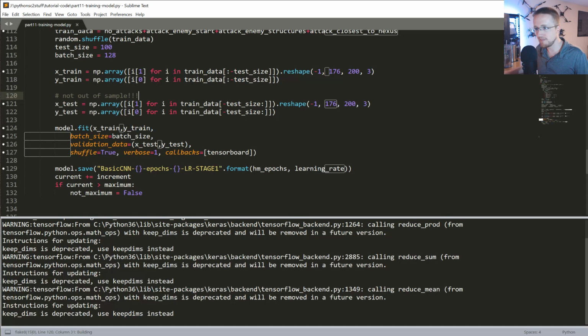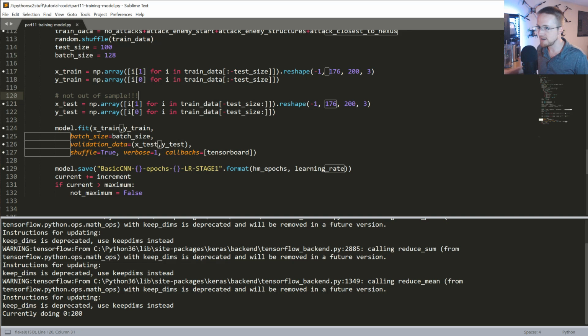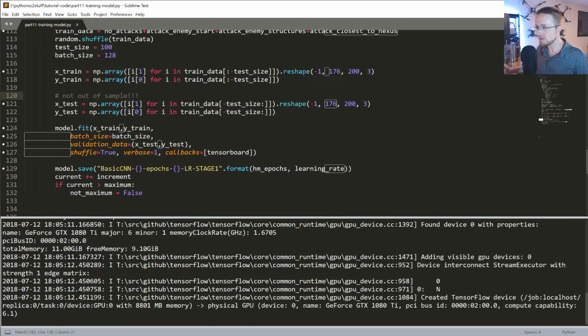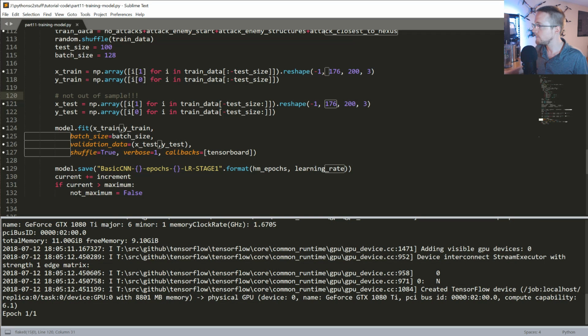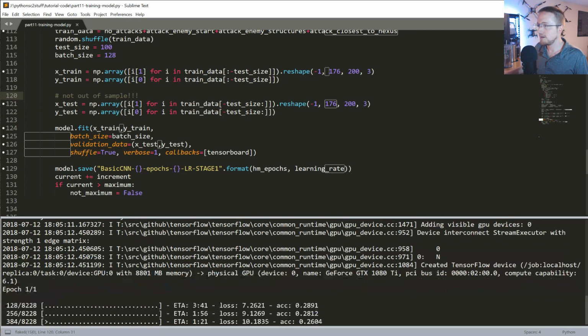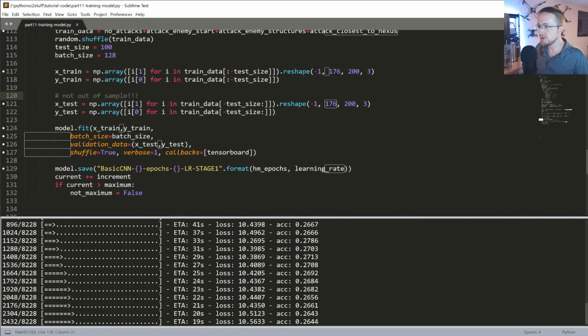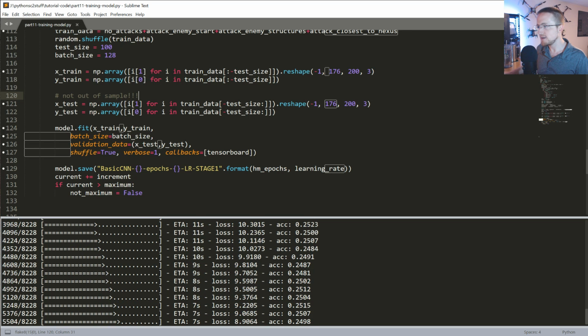The recording may screw up. It doesn't like it because it's going to hog my entire GPU. So as long as it works, I'm going to stop it. But we'll see. It may not work. I hear it. I see it. Okay. So we can see it's training right now. We can look at loss and see what's going on. It's going to take a while. So we at least can see the loss going down.